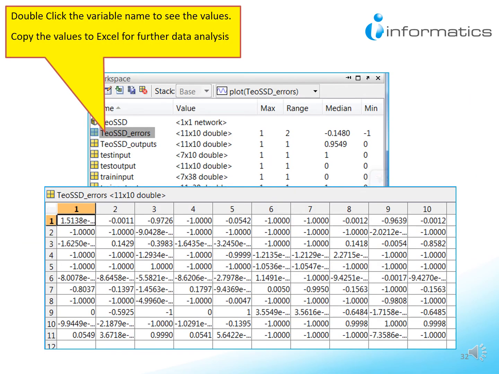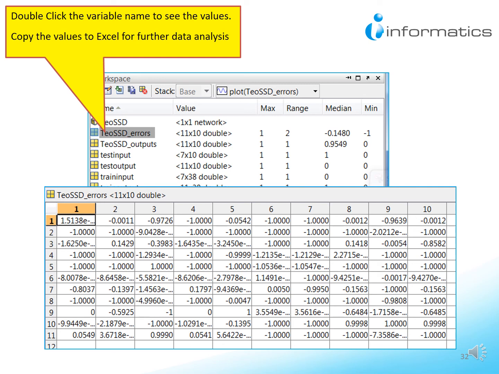When you go back to the MATLAB desktop, you will see inside the workspace all the variables exported from the Data Manager, from the GUI. In particular, we see the error file, and double-clicking on the error file will give you the information.